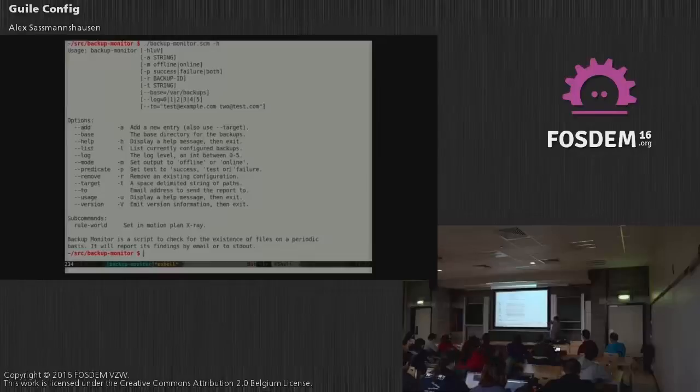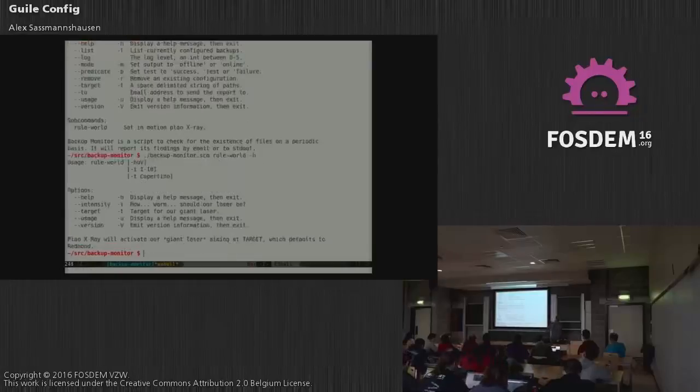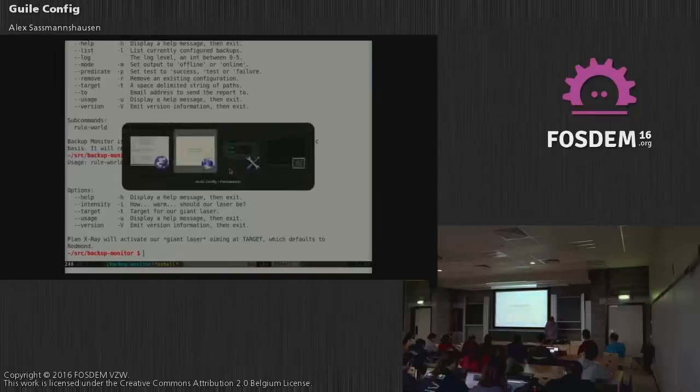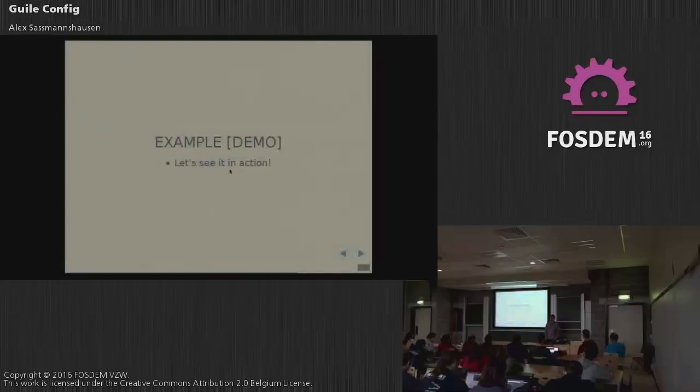You can also see that there's the subcommand rule world. Plan X-ray. Wonder what that does. So then you can just go, well, it's a subcommand. It should have the same rules. So, there we go. We get another help function because again, it's a nested configuration, so we can just understand it that way, and we get the same thing. So that's what it does essentially. And hopefully it does it well. One thing and doing it well. That's the aim anyway.